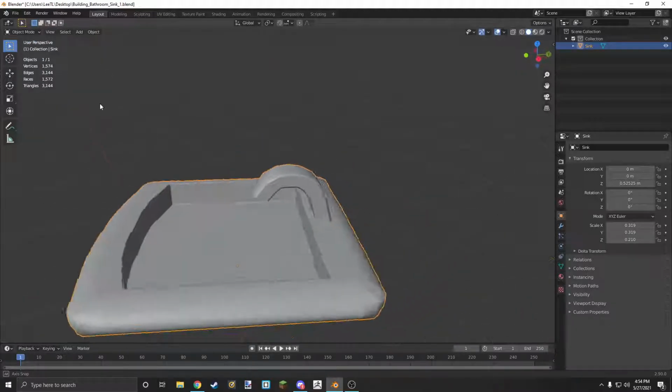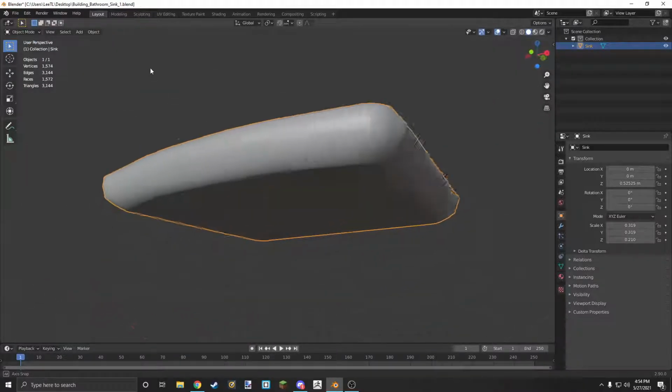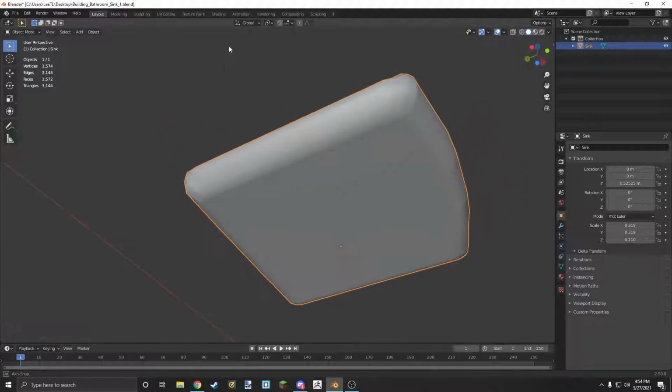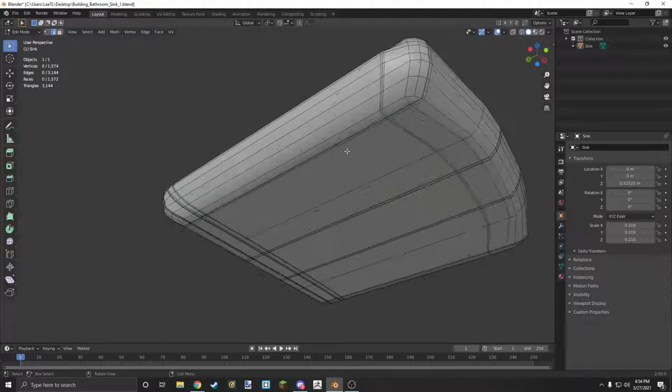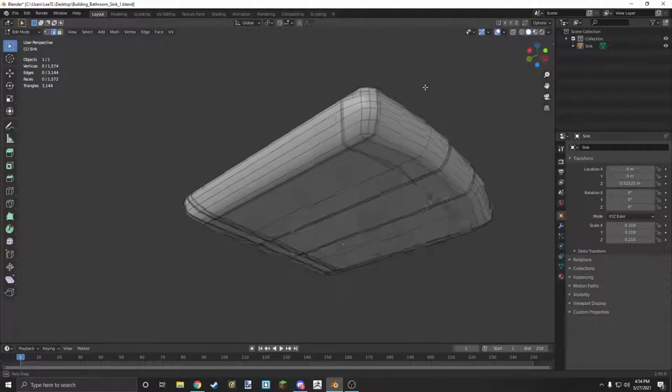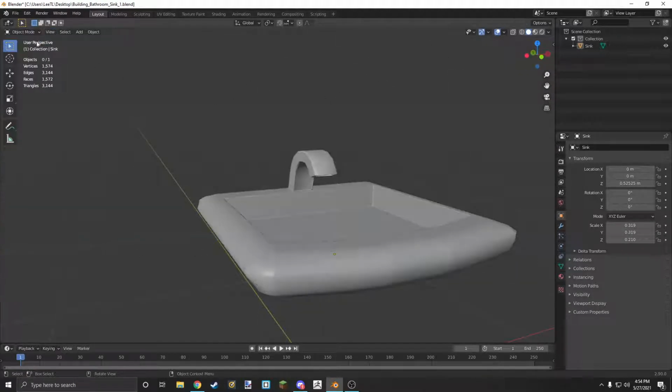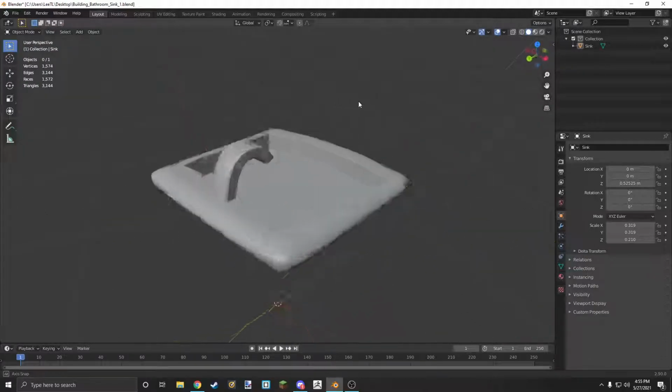So we're going into edit mode. We're going to double check. This all looks fairly good with what we're working with. There might be some issues here, and you can always check that, because if you wanted to, you could add another edge loop and test to see what's working. But I'm actually quite satisfied with what I made here today.